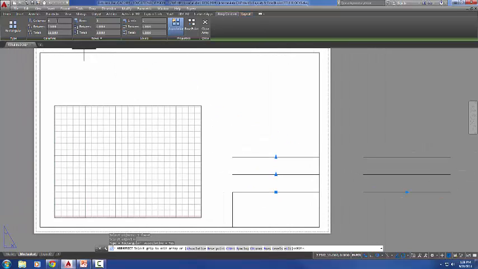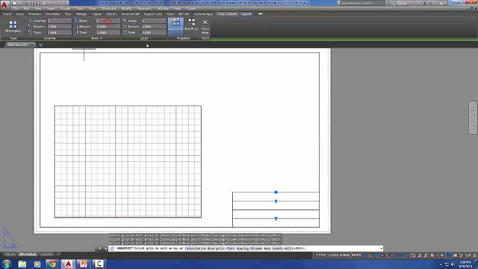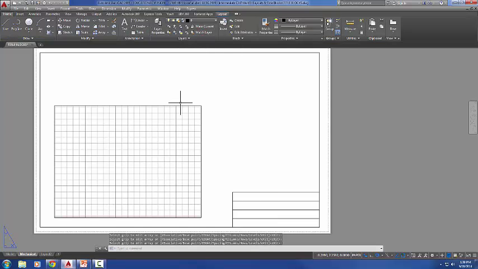So I'm going to set the number of columns to 1, the number of rows to 4, and underneath where I set the number of rows, the distance between, I'm going to set that to -0.5. And when I click away, you can see what happens. It takes that array down 0.5, in a down direction, and it's 0.5 in between each one of these. So I'll close that array, and it's looking good.